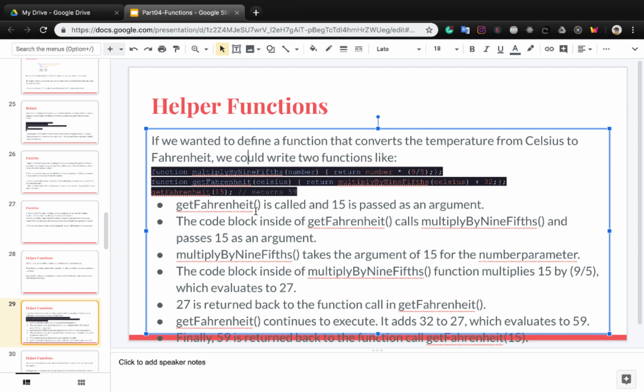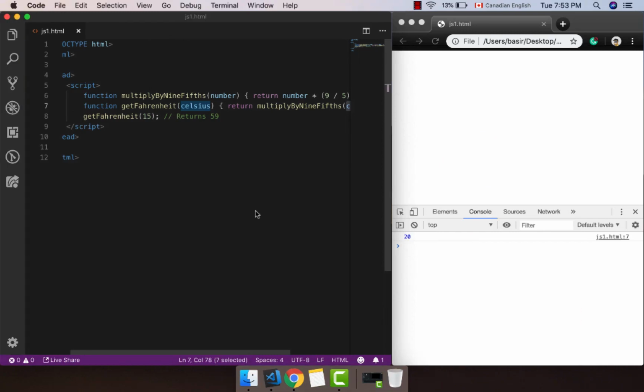The code block inside of multiplyByNineFifths multiplies 15 by 9/5, which evaluates to 27. 27 is returned back to the function call in getFahrenheit. getFahrenheit continues to execute. It adds 32 to 27, which evaluates to 59. Finally, 59 is returned back to the function call, which called getFahrenheit with 15.